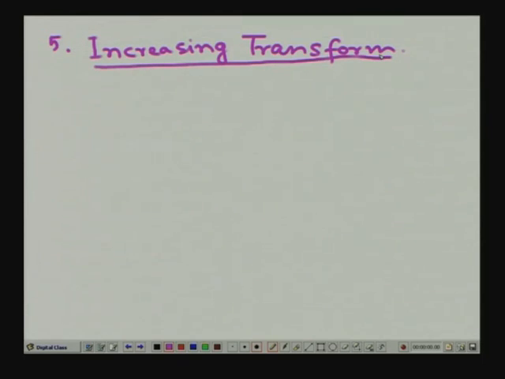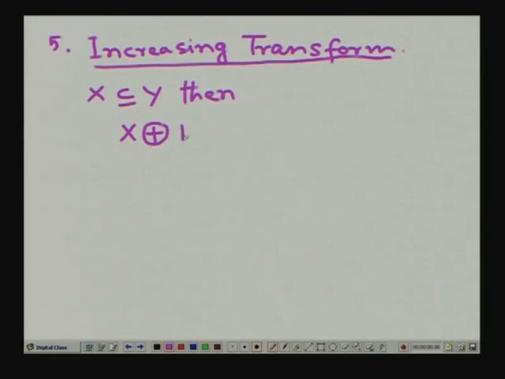By increasing transform, we mean that if we are given two point sets capital X and capital Y, such that the point set X is a subset of the point set capital Y, and I dilate both these point sets by the same structuring element capital B, then X dilated with B will be a subset of Y dilated with B. So, if one set is a subset of the other, and both of them are dilated by the same structuring element, then the subset relation will also hold for the corresponding dilations.